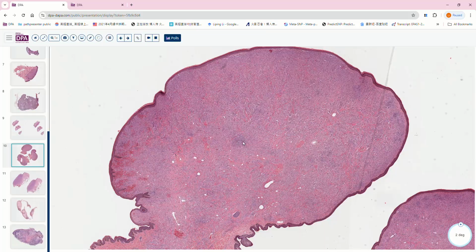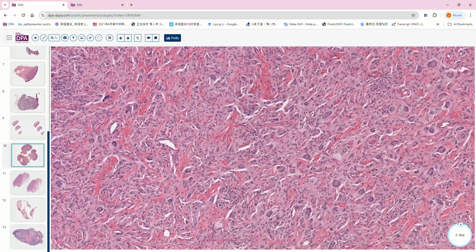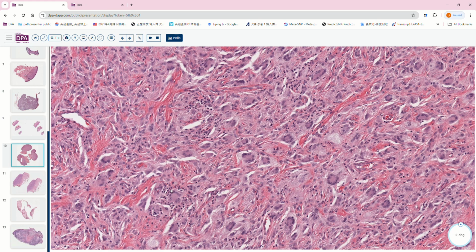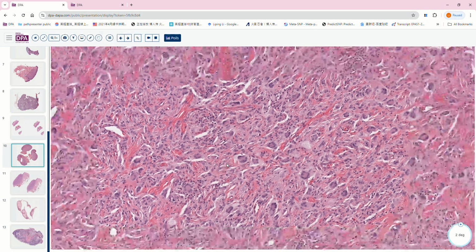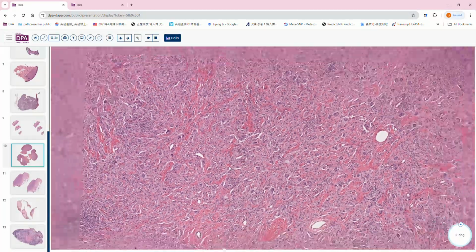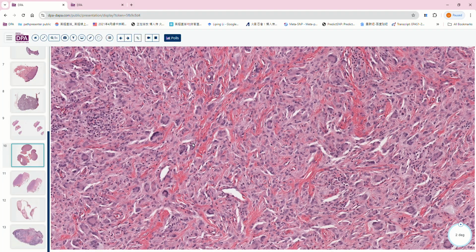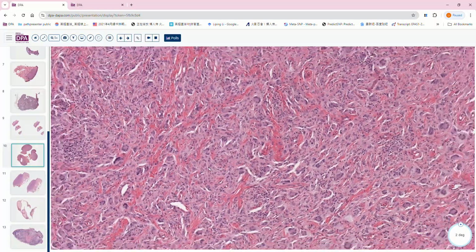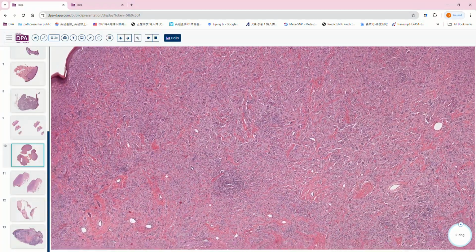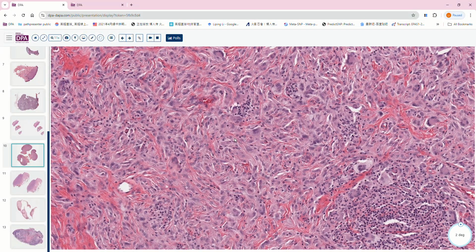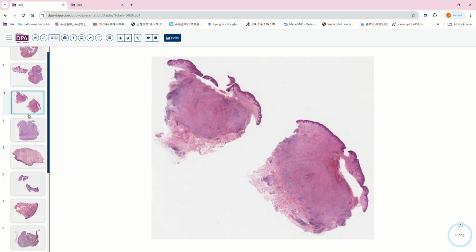So even at low power, you also can see some inflammatory cell in the periphery and then pink sheets of histiocyte inside. And for this one, John already mentioned this is tons of Touton giant cells. And these Touton giant cells have this foamy looking cytoplasm. If you have tons of these Touton giant cells, it's really easy to make diagnosis of juvenile xanthogranuloma. But in some cases, especially in the really premature cases of xanthogranuloma, you may just have several of these Touton giant cells, and for the rest, just foamy histiocyte mixed with different kinds of chronic inflammation. In that case, you still can make the diagnosis because of tons of these foamy histiocyte and chronic inflammation. And then we just go back to case 3.